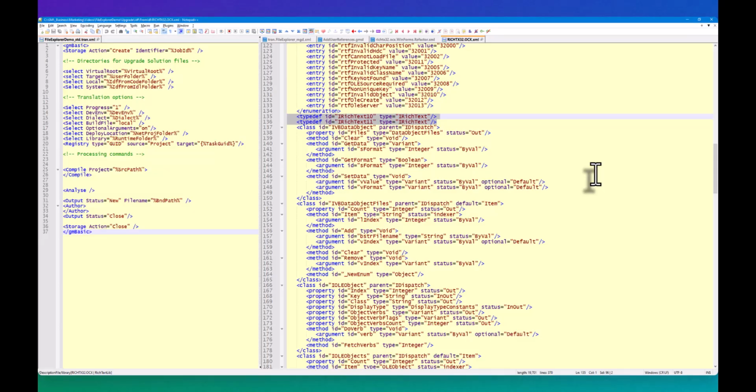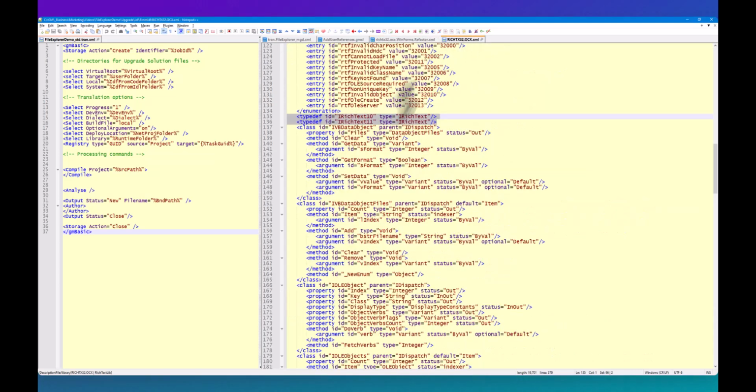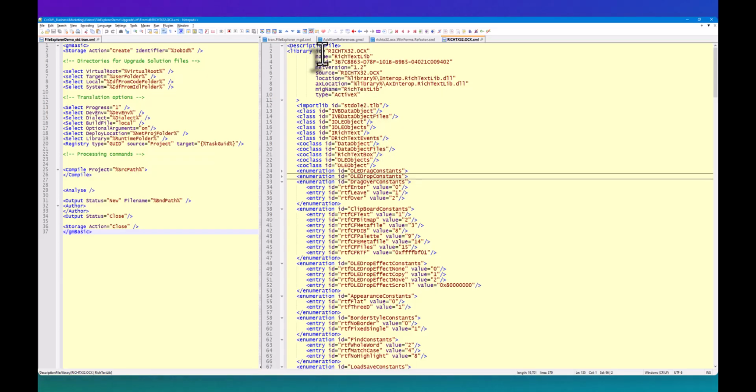Again, these files are generated by gmStudio from the COM binary, and they're a key input. The refactor library is a set of rules that are attached to the API elements in the associated COM API. So in this case, rich text box is also known as rich text 32.ocx. That's its type lib ID.